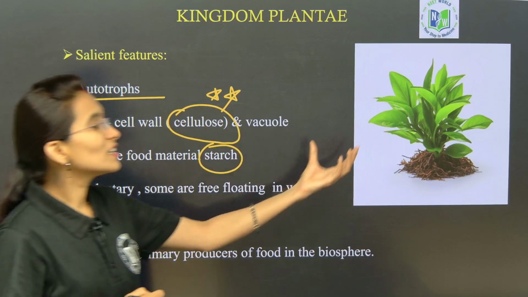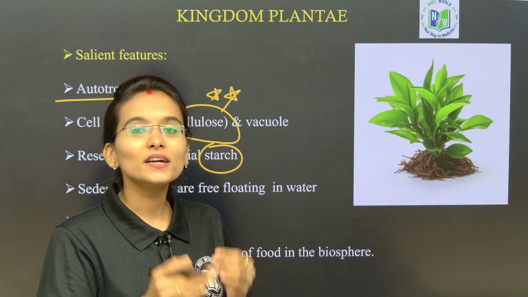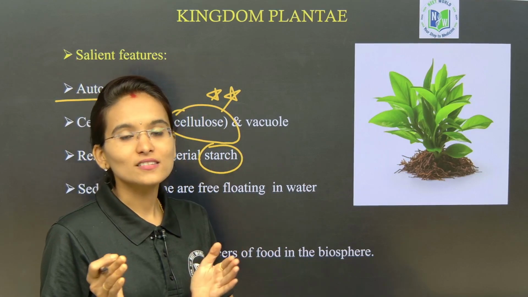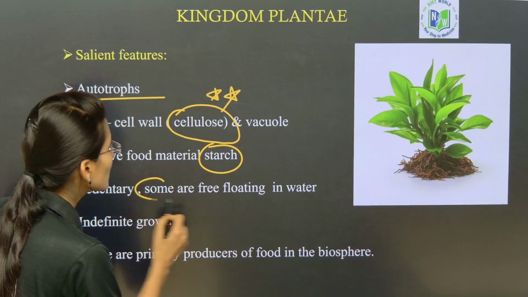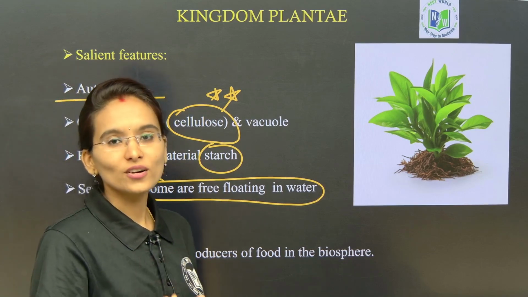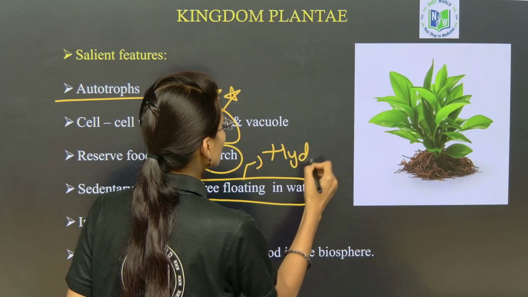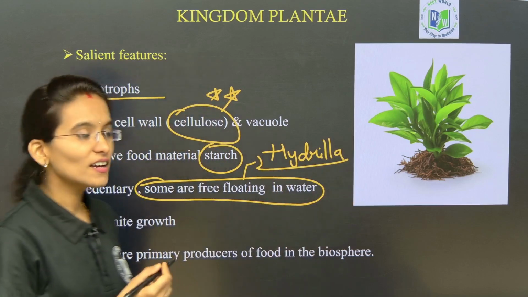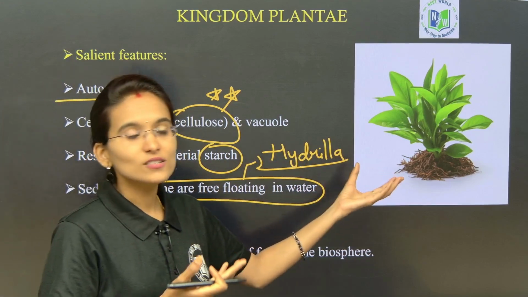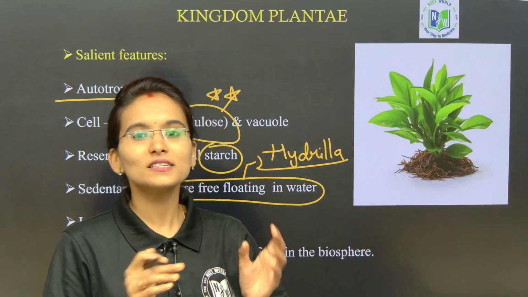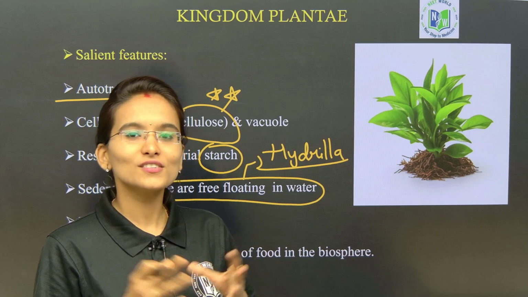And next, usually the plants are sedentary, it means those are immovable in nature. They can show movement, but they cannot go from one place to another place, they cannot show locomotion. These are sedentary, while there are some plants which float freely in the water, those are called hydrophytes. Under the hydrophytes there is a simple example, hydrilla. Yes. So hydrilla is an aquatic plant, it is a hydrophyte, it usually floats inside the water. But generally all the terrestrial plants are sedentary, they can just show movements, but they cannot move from one place to another place, they cannot show locomotion, but they can show movement, my dear students.